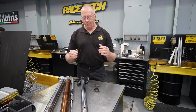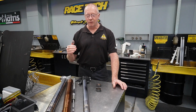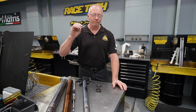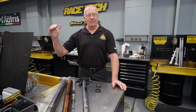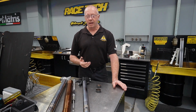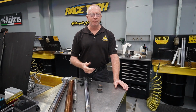So when we look at a fork, the force that we feel is a combination of spring force, damping forces and friction. If we need a total force component, and I'm just going to throw a figure out there, let's say we need a total force component of 100 to match the demand that we're putting on there. We might be getting 40 from spring force, 40 from damping force, and 20 from friction. In this case, we're probably getting 40 from friction and 20 from damping.